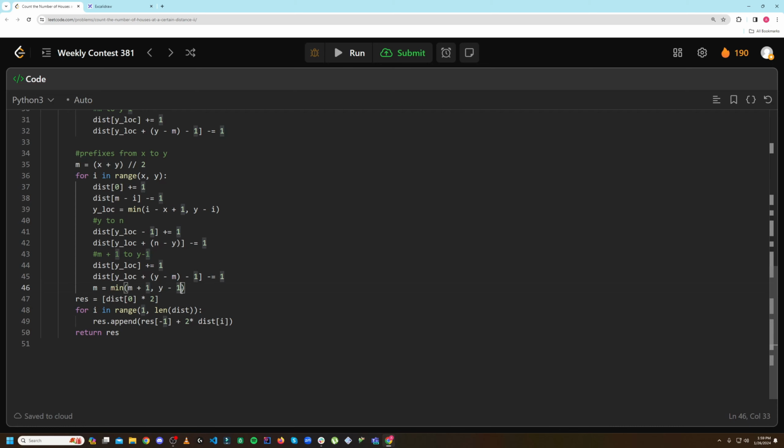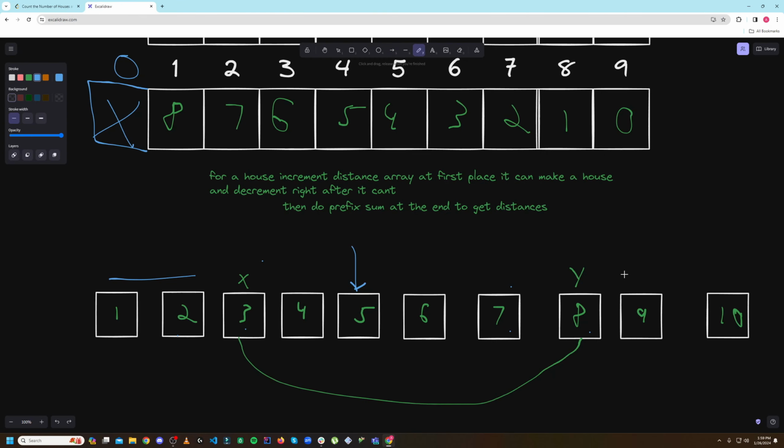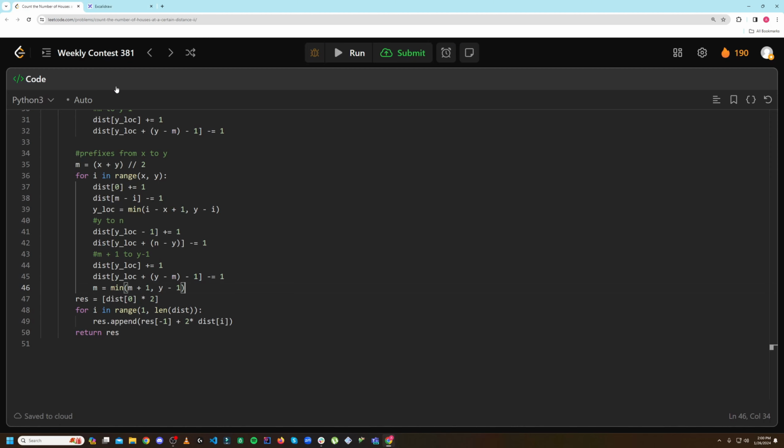So I just incremented my midpoint. And I incremented it up until it was y minus 1, because I don't want it to get past y, because I had some other random cases there. So essentially I just made my midpoint go up to here, which is fine. Like that's just personal preference. You can also just say once the midpoint you're getting to gets to y, then whatever cell you're at in between x and y, like let's say your midpoint is here, then it's just a linear search here, and you don't need to do any left or right or anything. So that could make the code easier.